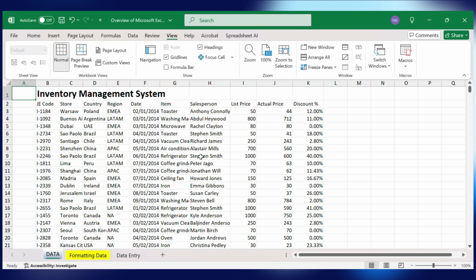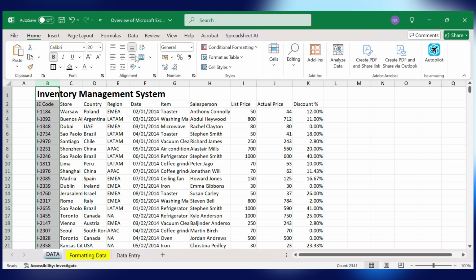Right now, you can see that the JE code, the text or the data in the cells, are aligned left. Now, if we want to make them align right, we just go to our Home, then we come here to the ribbon. You can see this over here. For alignment, we have top align, middle align, bottom align, we have align left, align center, align right. So let's say with this one, I want to align them to the right.